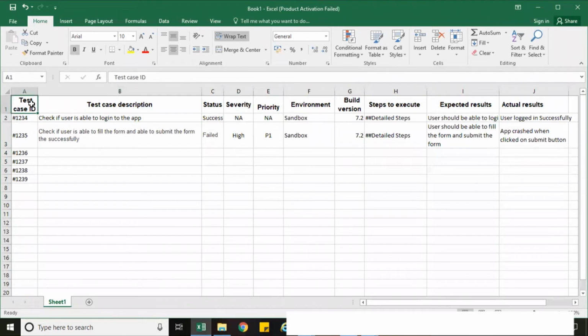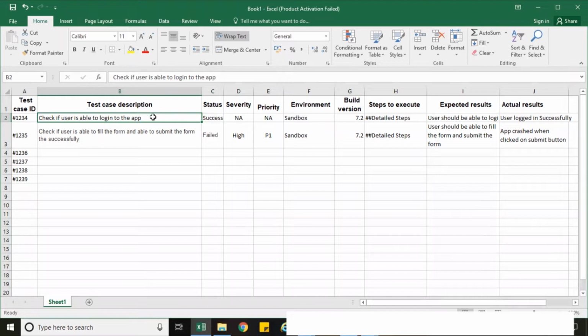First, we are giving the test case ID. Suppose in our company, we use Jira environment. So it depends upon different companies. We use different tools like HPL and ServiceNow or Jira. Suppose we have a request created. For example, I have given here as 1, 2, 3, 4. So for that ID, we are creating a test description. For example, the first test case would be user should be able to log in, and the next case would be user should fill the form and submit the form successfully.